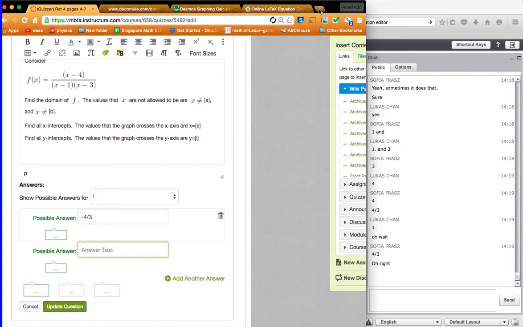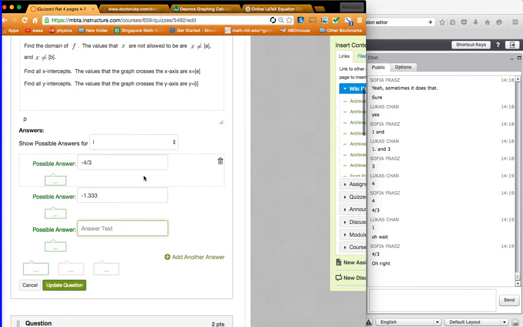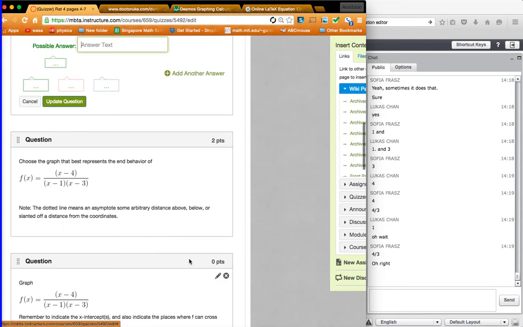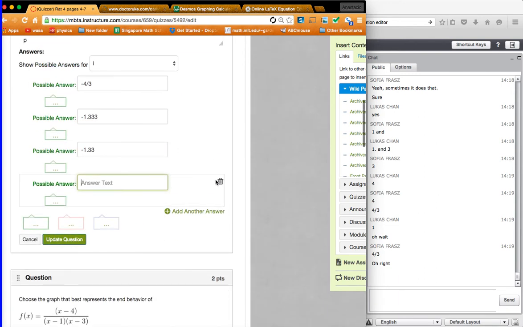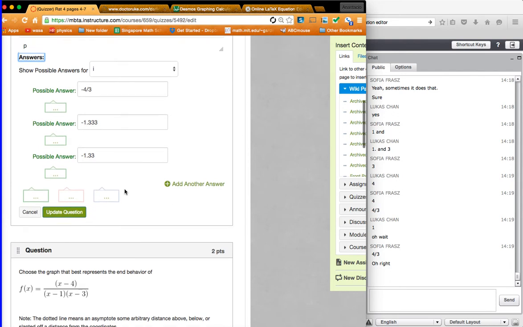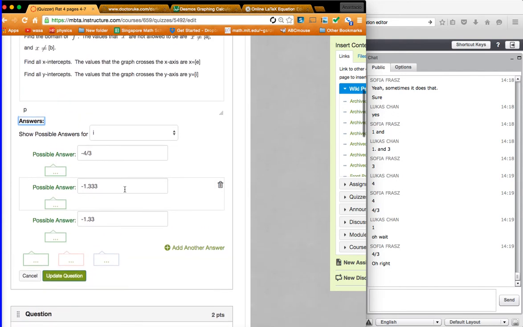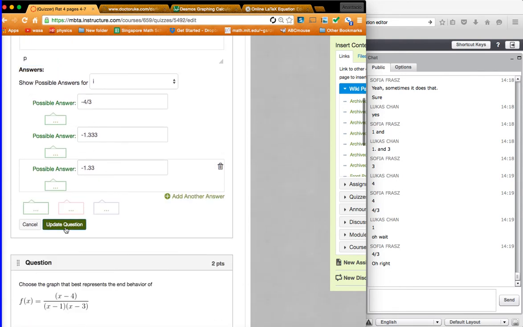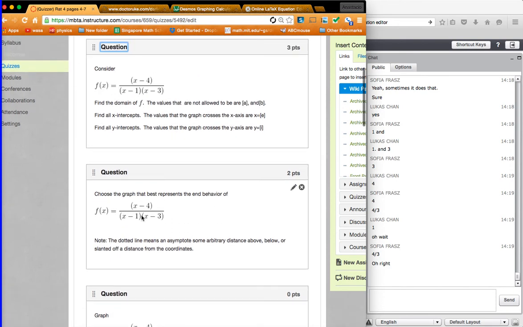And then I know somebody's going to put in negative 1.3333, so I'll just try to account for everybody's answers that they put in. Yeah, that's all there. All right, good. Negative 4 divided by 3. Cool? And then, what is the horizontal asymptote of this graph?